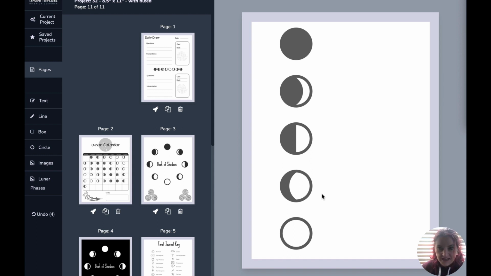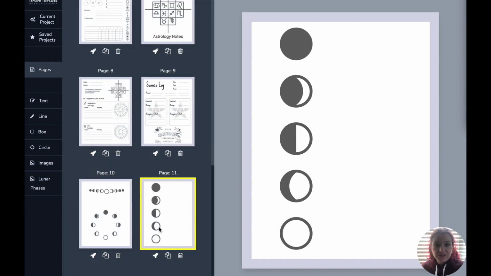So you can use those stack tools, distribute tools, and alignment so that you end up with nice, neat lines of images like that. And I do this quite often to align checkboxes and checklists, or to make decorative lines and borders with several images. So we've tried to make it really easy for you to be able to lay things out nicely.